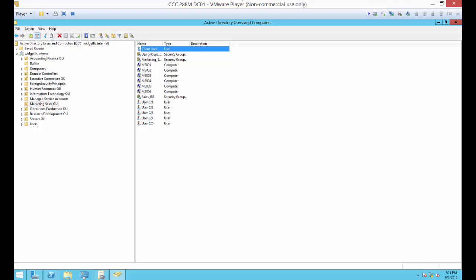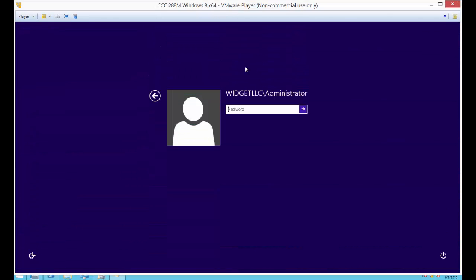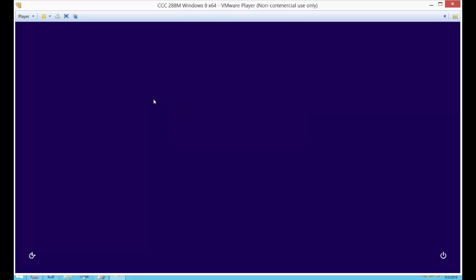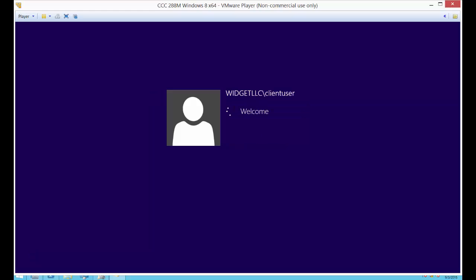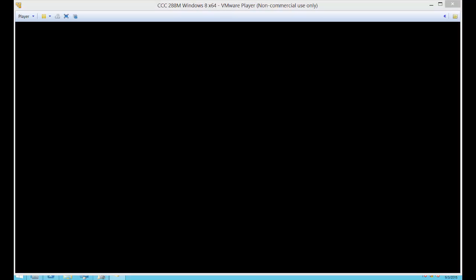Let's go back to our client and let's log in. Change the user to Widget LLC / client user. It'll take a little longer to log in because it's a new user, so it has to create a new desktop, so just be patient.